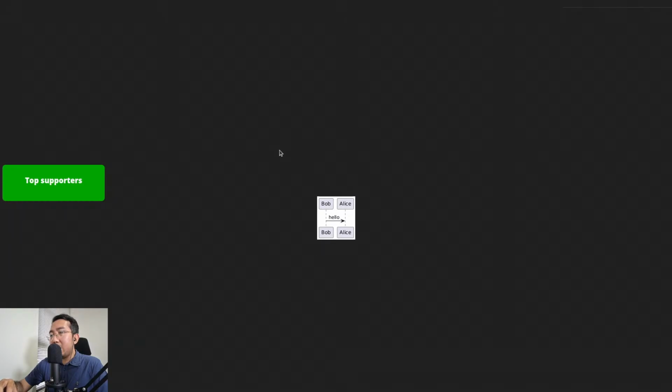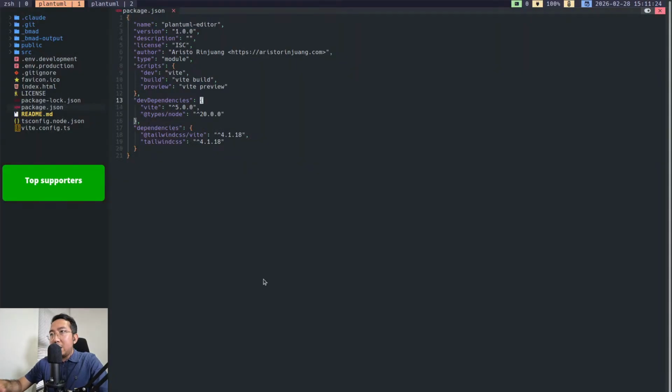Okay, first let me explain the tech stack of the PlantUML editor. This PlantUML editor is created with vanilla JavaScript, not TypeScript.